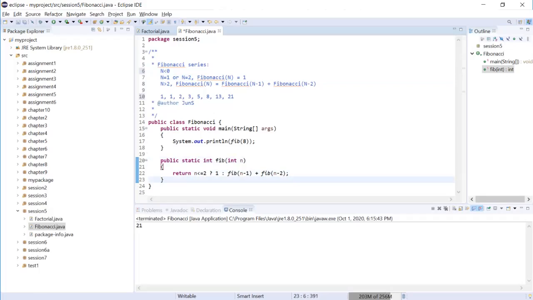Now you may notice that in order to calculate fib n, we're calculating fib n minus 1, and while I'm calculating n minus 1, I have to calculate fib n minus 2 again, which is a kind of waste. We will take care of this performance issue after we learn the array definition.